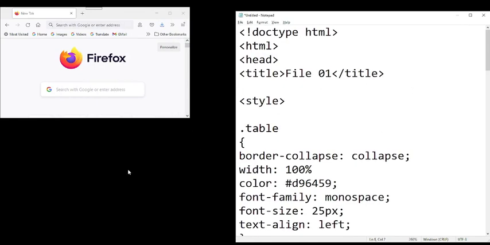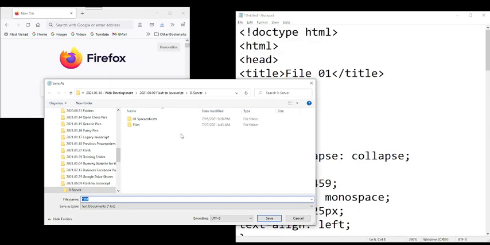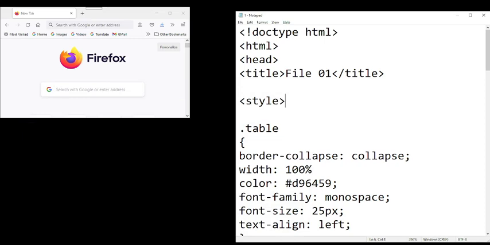Now I'm going to save the file. And the file is going to be 1.php. And I'll save that.